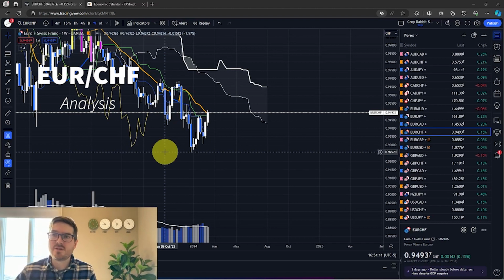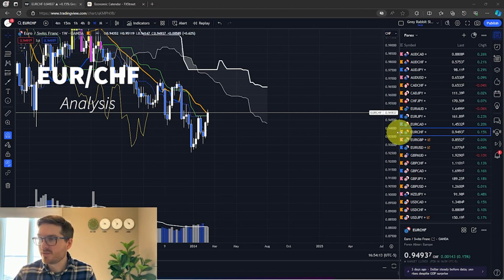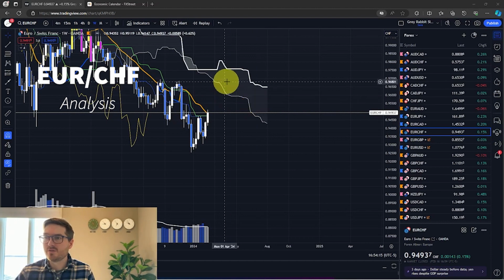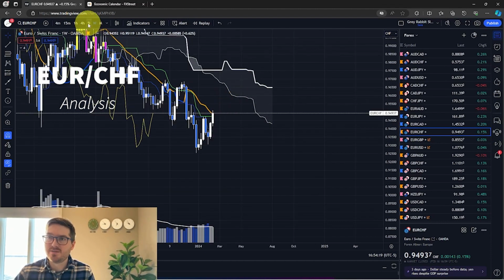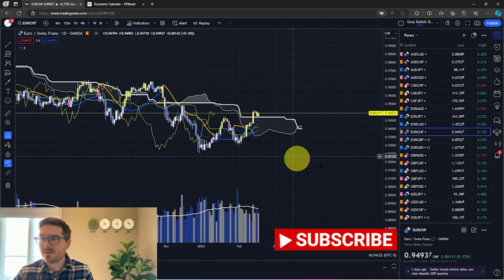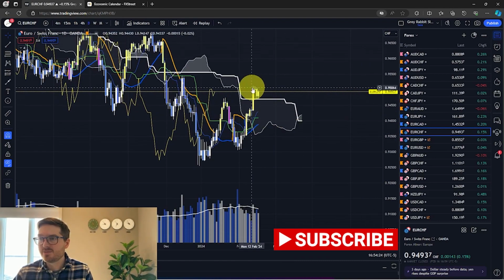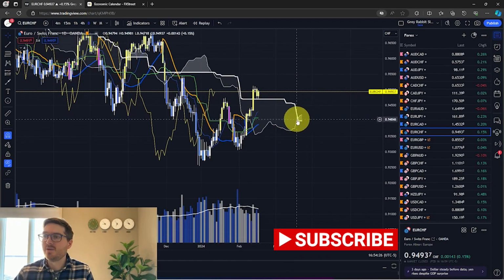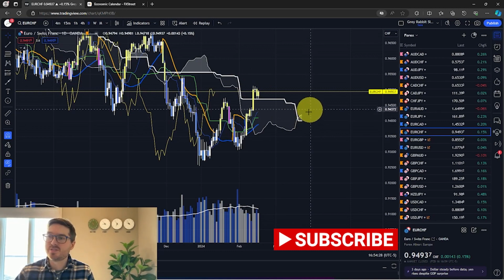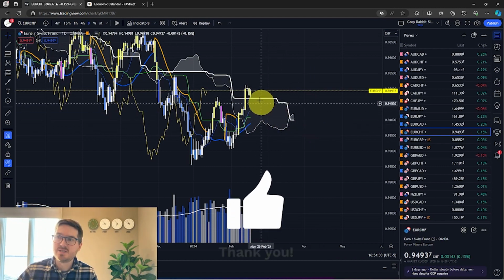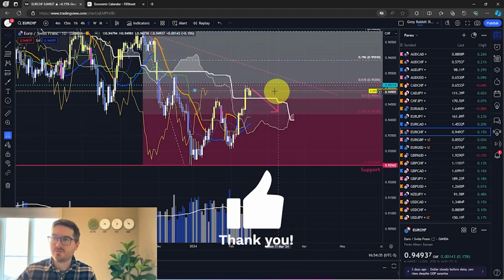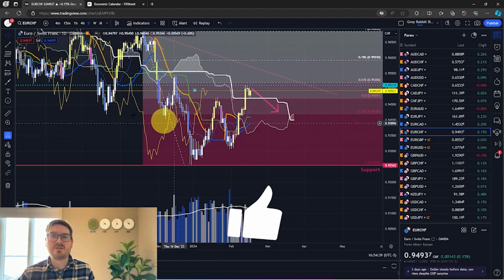Okay, Euro Swiss franc on the weekly. I have this marked as a ranging pair. So overall, guys, this is bearish on the weekly, but we've had a retracement right now. And I'm going to show you on the daily what I'm talking about. So we've had a nice retracement back, and now we have a bullish Kumo cloud twist on the daily chart. So overall, guys, this is pretty conflicting, and I'm expecting price to head back down into the cloud, and so I most likely will not be trading this pair this week.